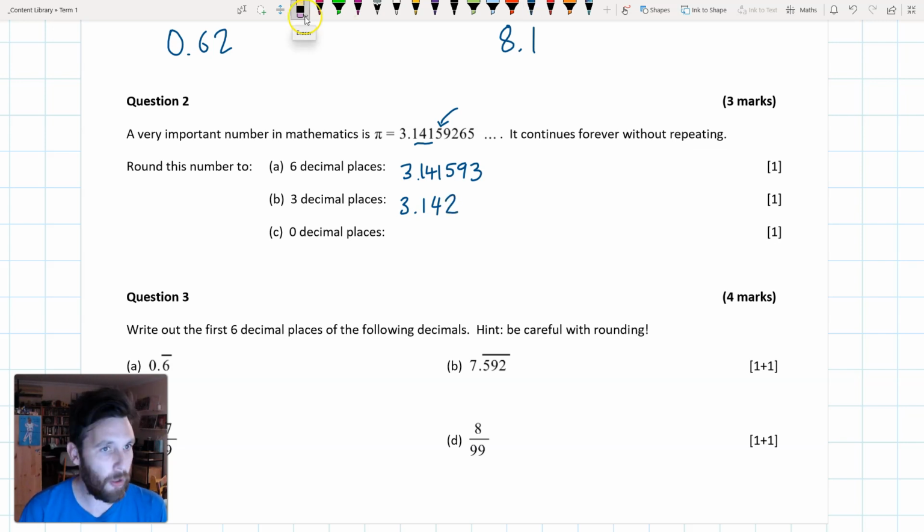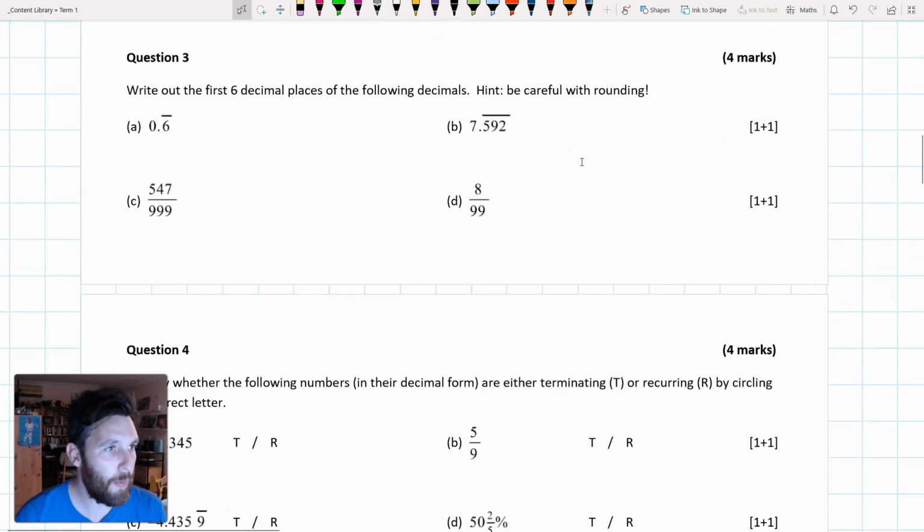And for the last one, we want to round it to 0 decimal places. So for this one, we consider the 3, but then we look at the number after 3. So it's a case of, do we round the 3 up to a 4 or do we round it down to be a 3? The digit after that is 1, so we're just going to leave that at 3. But we're not going to write 3.0 because technically 3.0 would be to 1 decimal place. So we just want 3 for that one.